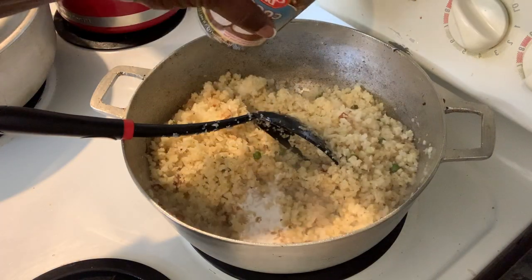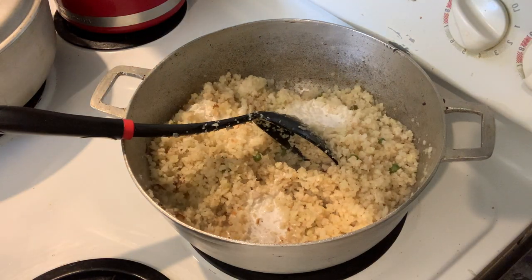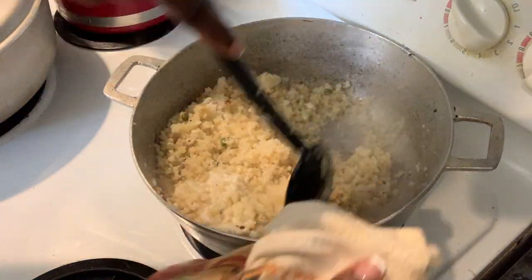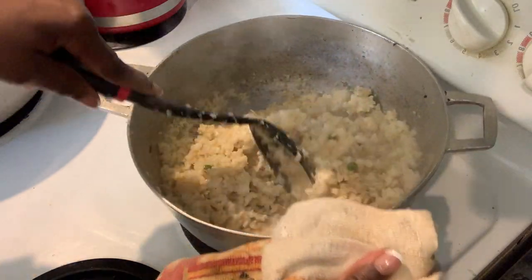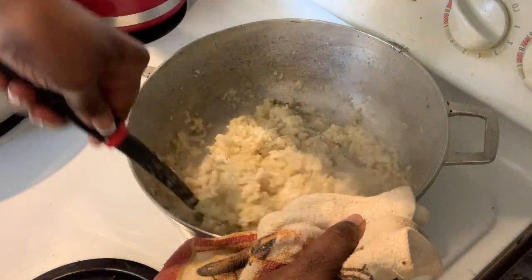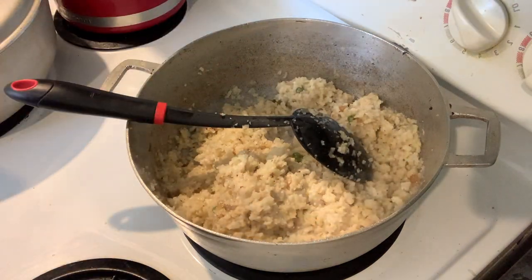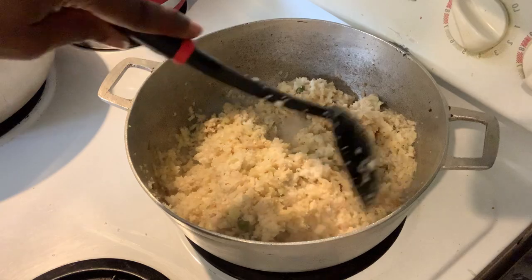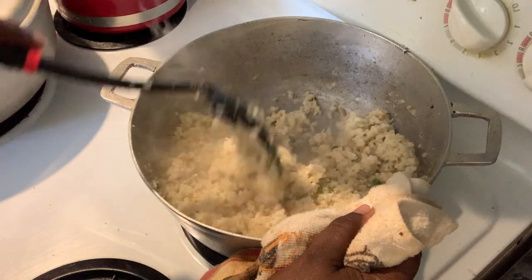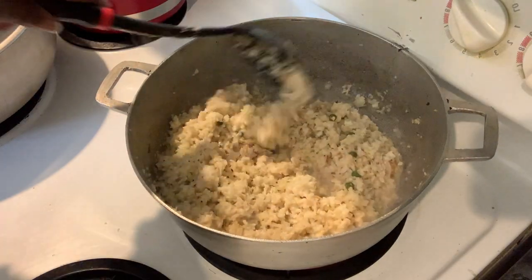Here we go. Ooh, I like this. Wow, this is so creamy. Some of them have a water content at the bottom, but not this one. I like that. Maybe I can put a little bit more. This is so nice. Now you see, it's already getting low. See how it was high earlier? It's already looking low. So all the spices are already in the peas. Oh, look at that. Yeah, the water is coming out of them. Okay, yeah, we're good.